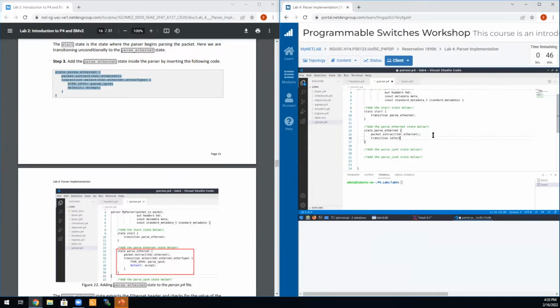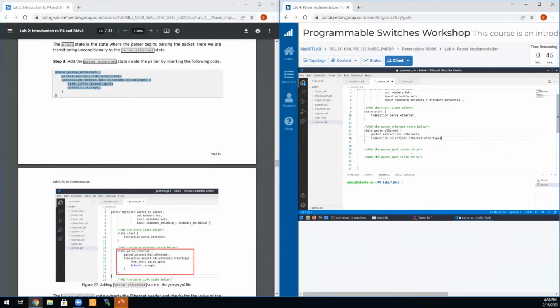The select statement has a syntax similar to what you would write in C when you use switch, but the difference is you don't have break or anything like that. The idea here is very simple: I only do the transition after checking whatever you write inside this select. In our case, we are going to look at header.ethernet.ether type.